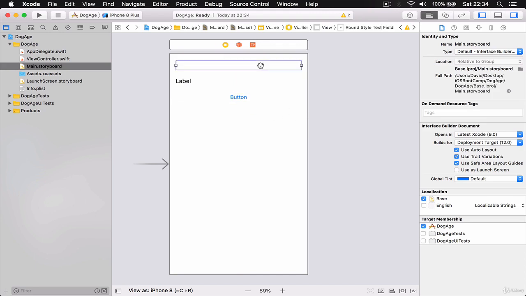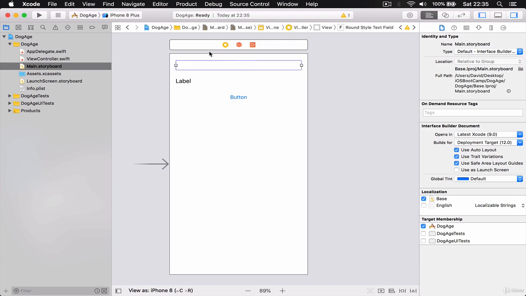So the text field is where you want the user to input some information. The label, the user cannot interact with; you cannot input some value here, but this is very useful to display something to our user. So we're going to input the dog age, and then we're going to do some kind of calculations, and we're going to return the human age, and we're going to display this in our label. And to do this, we're going to use the button here. It's like a function call. So when we click on the button, it's going to do the calculation and present our label.